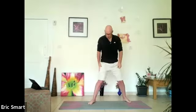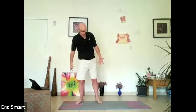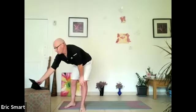Heel toe together. Again, you're protecting the body. You're not coming from here and putting all the weight on one leg. You might slip. You might damage yourself. You always try and treat yourself with respect. Others too.